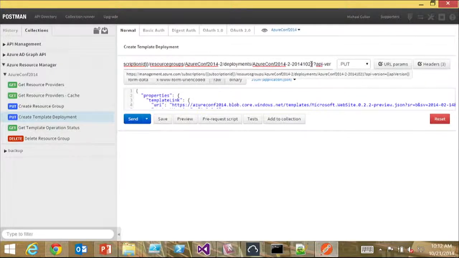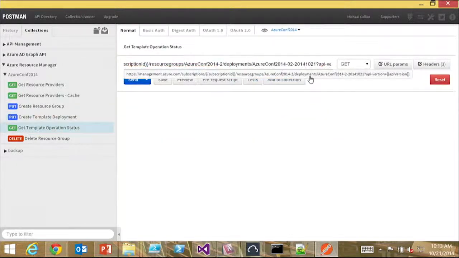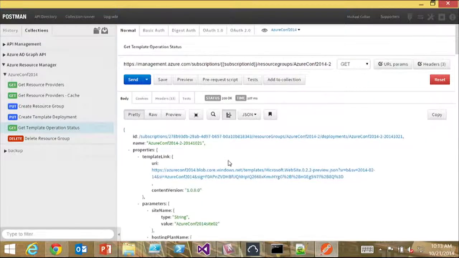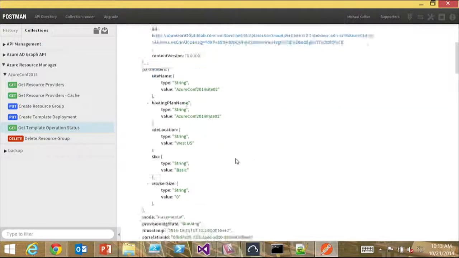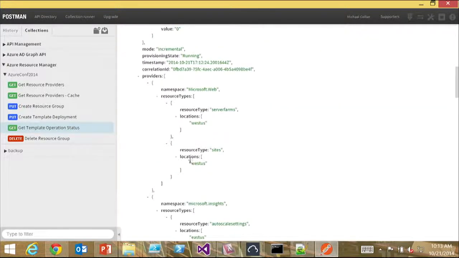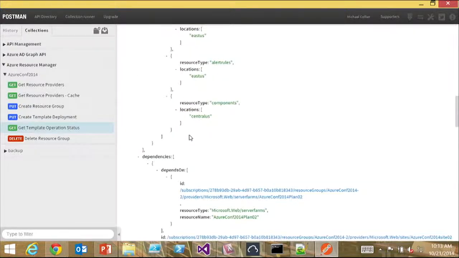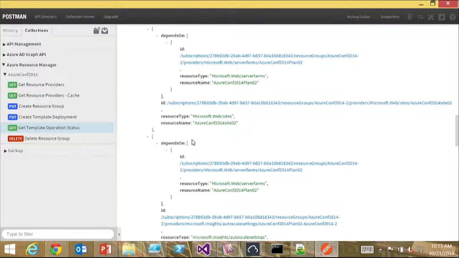Make sure we got our deployment names the same. Deployments. There we go. So we can see that this resource is still being, it's running there for that particular resource. Some other resources are coming online as well.